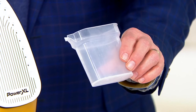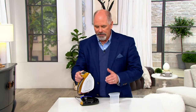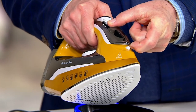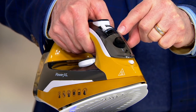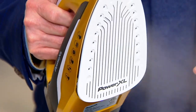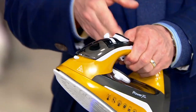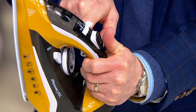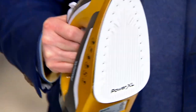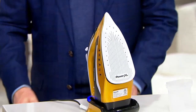I like that they even give you a little fill cup. Remember that ceramic gets really hot — here's where you fill it. All you do is pop up the top and fill it here. Here are your settings for steam, your steam button, and your adjustment for different fabrics. The most impressive thing to me is how powerful that steam is for a cordless iron. I've got 200 left and that's it.